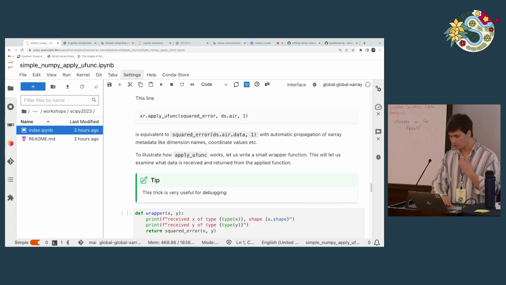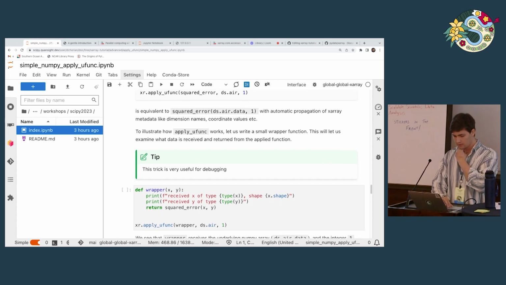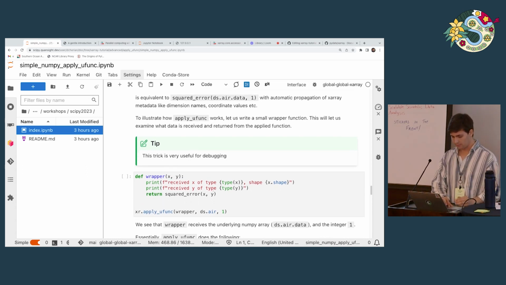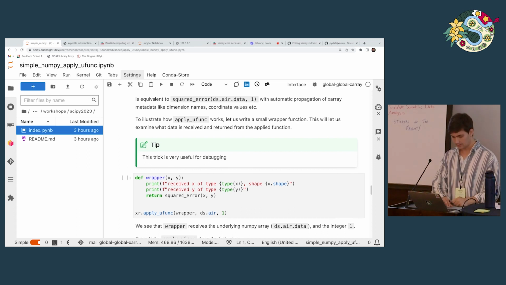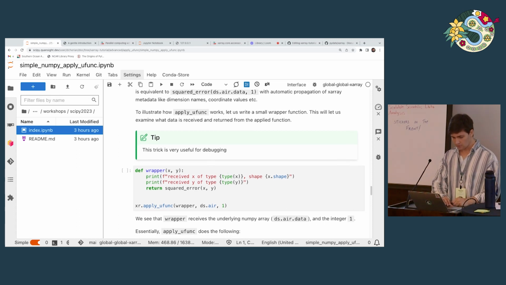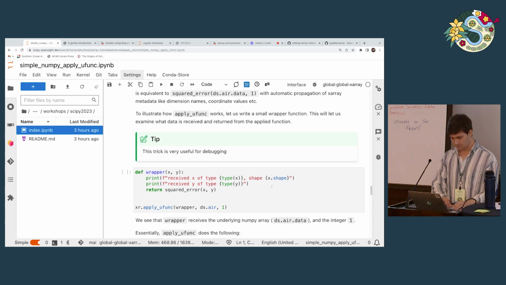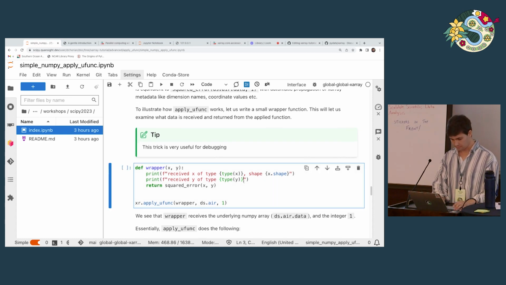We can show that this is what's going on if we write a little wrapper function. We're basically just going to print at a certain point within the execution of apply_ufunc to see the situation halfway through. Here our wrapper is just going to print the type of the array that is seen inside and the shape of the array, for both the inputs x and y.